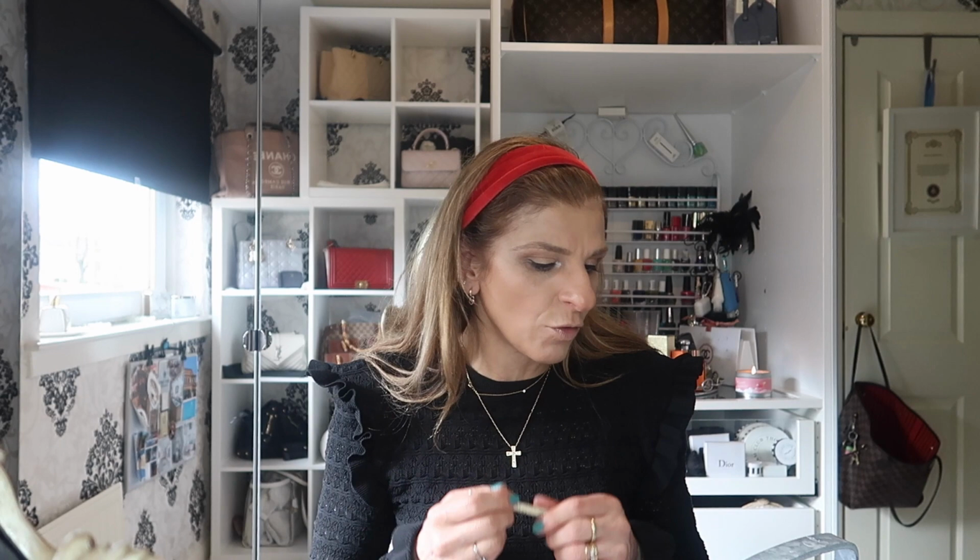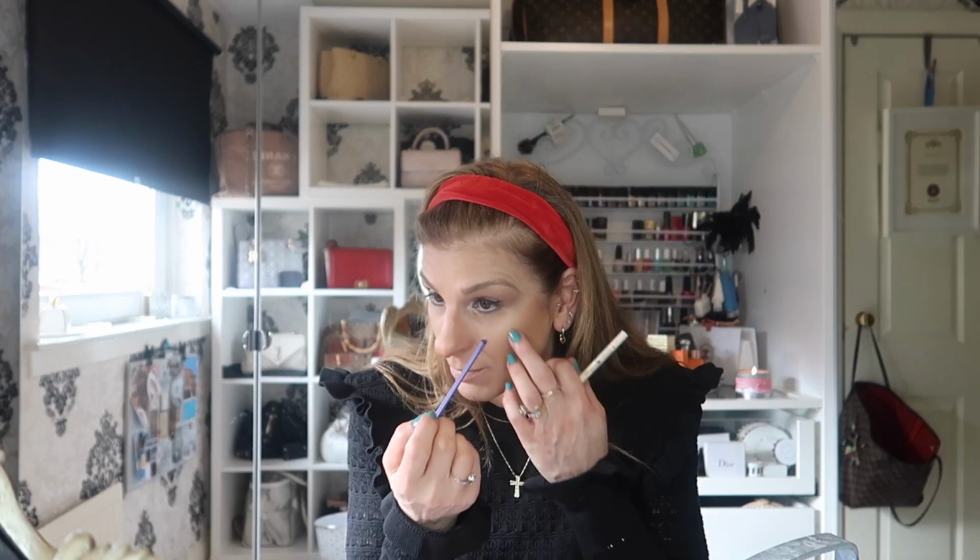A lot of people like to put black in there. I never like to put black in there because I feel it makes my eyes look smaller. It's funny, everything that I've learned over the years, it's just through trial and error. I remember being a teenager at school and all the girls were wearing black eyeliner inside, and I would put it on and hate it and just stop doing it because I thought, no, it's not doing anything for me. So I'm just rubbing in that white liner there just to soften it, but it still gives me that open eye look. So fun, people.